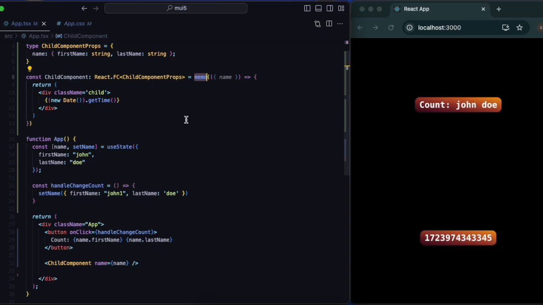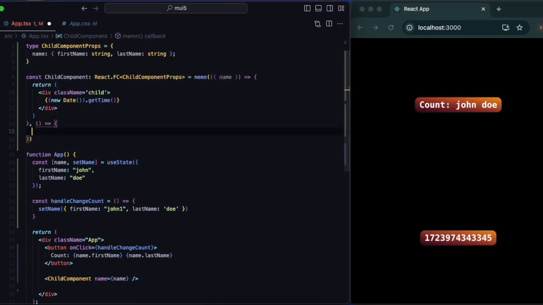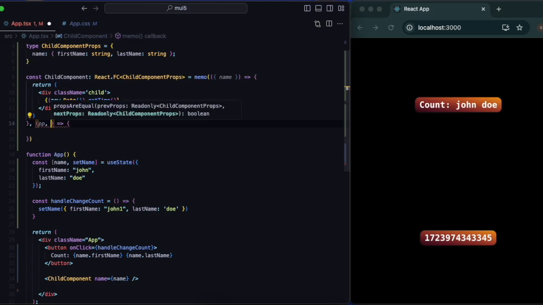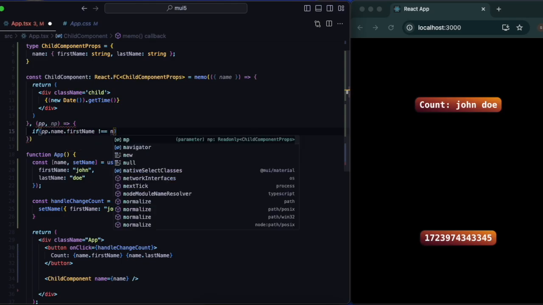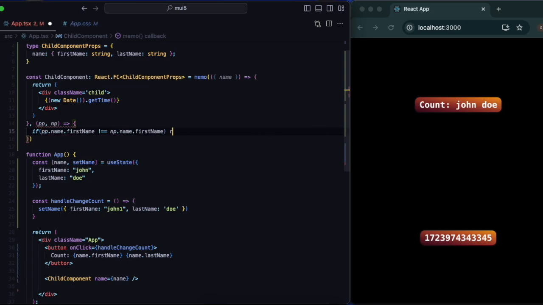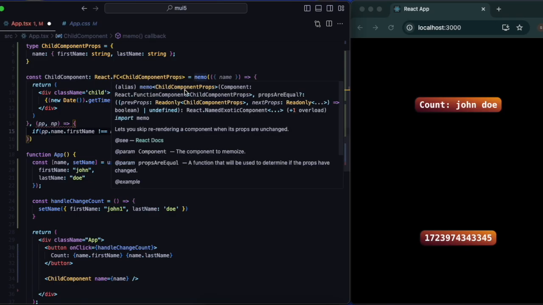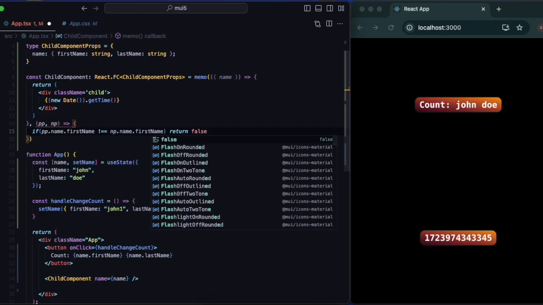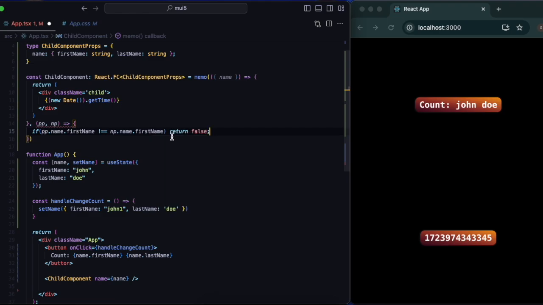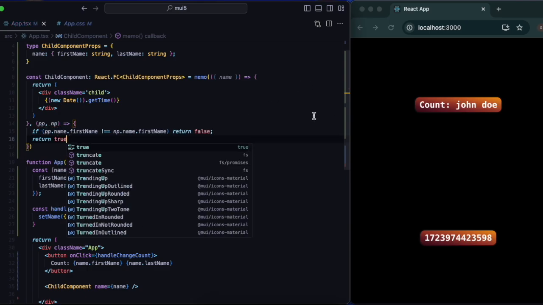But if you have some custom conditions you want to apply to prevent re-rendering, for example, if you want your component to re-render only when the first name changes, so you do not care about the last name, then what you can do is this: it takes two arguments, previous prop and next prop, right? So basically, if previous prop first name is not equal to next prop first name, and if you remember, this function is propsAreEqual. So here we are comparing that props are not equal, so this should return false. It means if the previous first name and the next first name are not the same, then only the component should re-render. Otherwise, it should not, right?